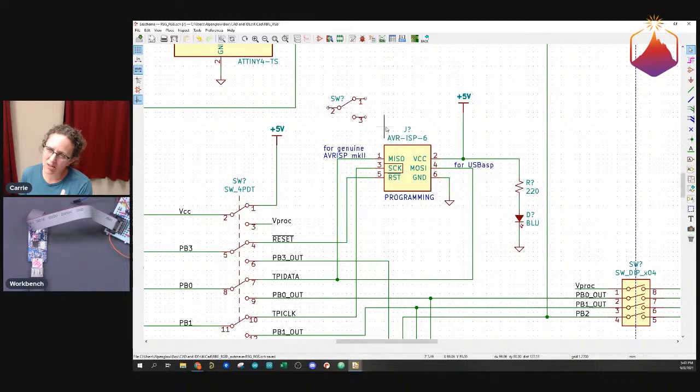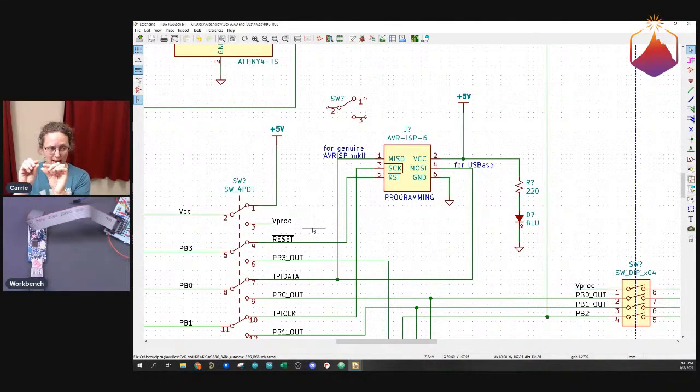I was thinking of putting a switch in there, but I think a lot of people will not have the AVR ISP Mark II. It's been discontinued. The USB ASP is much more readily available and cheaper. The switches are expensive and big. So I think I might just put a solder jumper here.